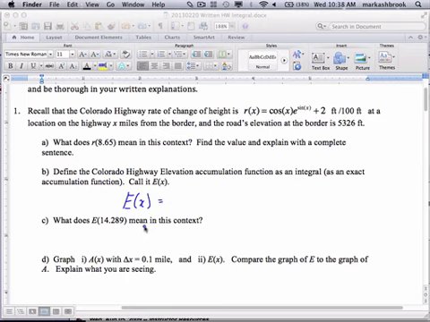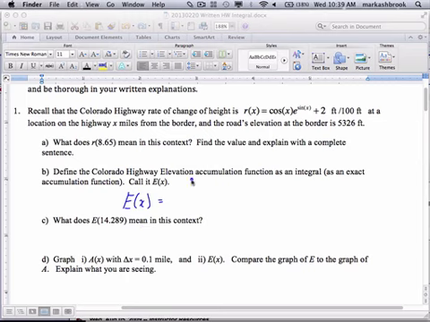What's that? Accumulated change in elevation. Almost. Accumulated elevation. What are you going to say? Kind of the same thing, but up to the point we designate we want to stop. Okay, so is it going to be the change in elevation from the border, or is it going to be the elevation? It's going to be the elevation, okay? But we can distinguish here in a second.